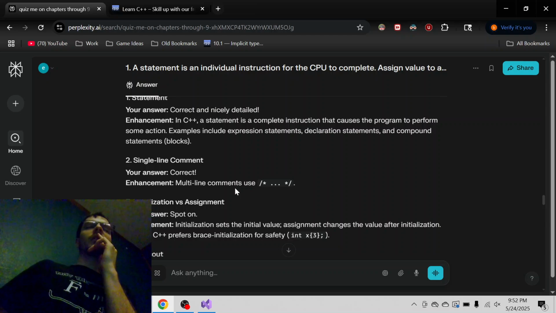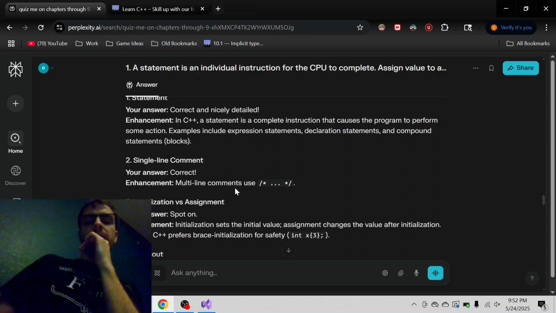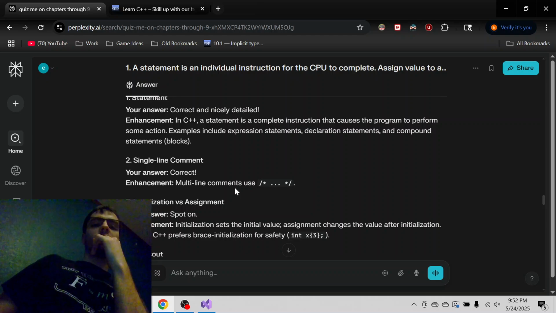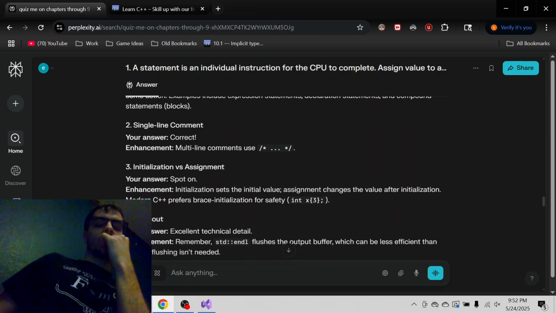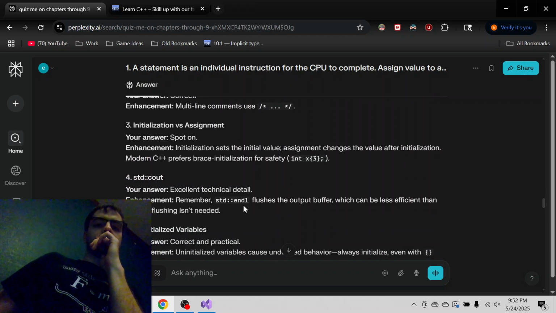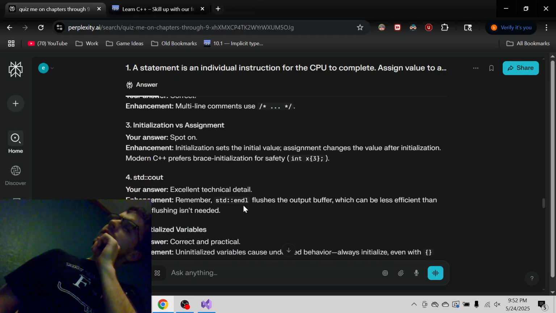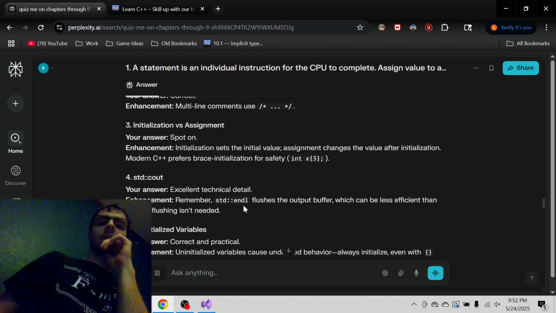For safety, brace initialization captures narrowing conversions. Never mind. Inline is the one that flushes the output buffer, not the other one. So we don't need to flush it every single time.